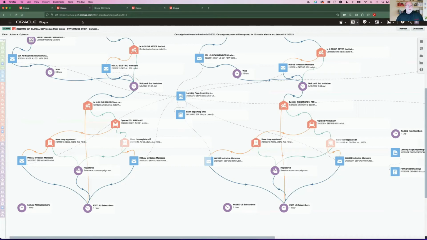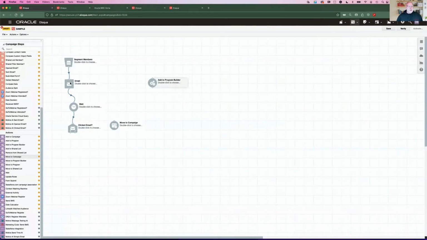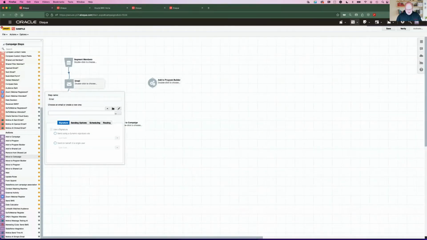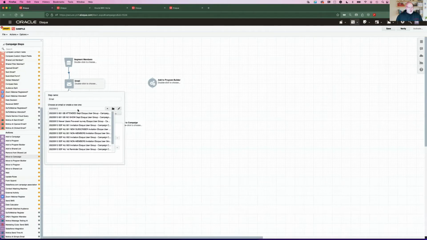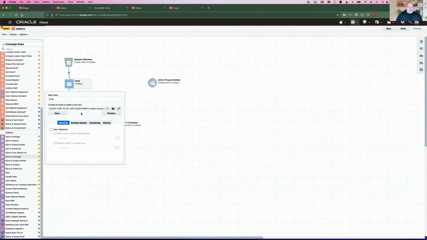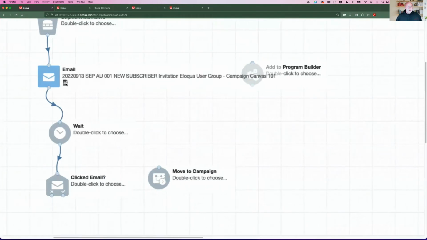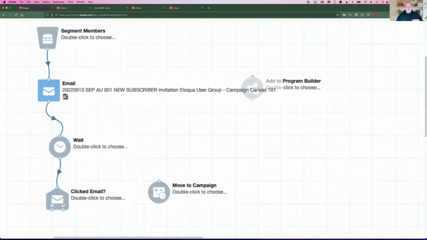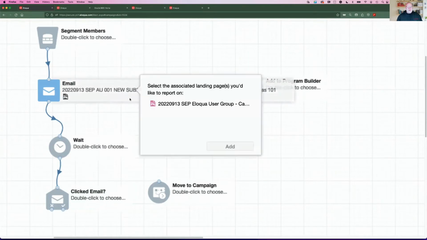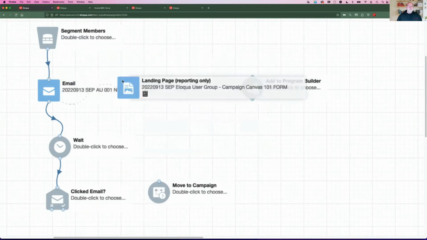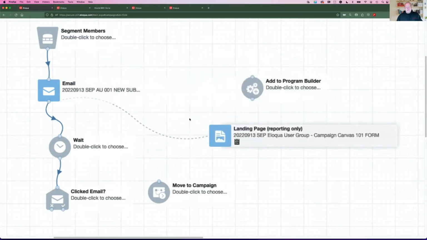Now, how do you get that on the canvas? Probably the easiest way to show you that is to quickly go ahead and look at an invitation, and add it. Now, did you notice as soon as I added it, this little icon appeared next to the email? So what's happened there is Eloqua has said to me, hey, Derek, in that email, there is a link to an Eloqua landing page. So I double click on that, open it up, and I say add, and then Eloqua drops it. There it is right there. So see the dotted line again, Kevin, has appeared.